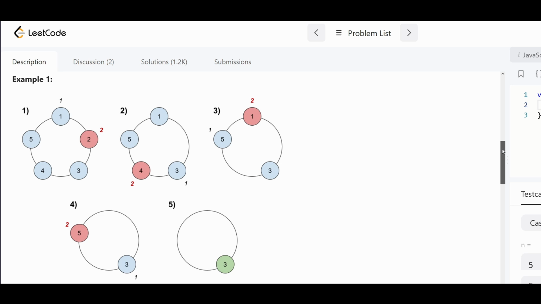So I'm going to show you 2 ways of doing this. The first way, we'll use a linked list, and the second, we'll primarily use math. I'm going to show examples and solutions for each way of doing this.